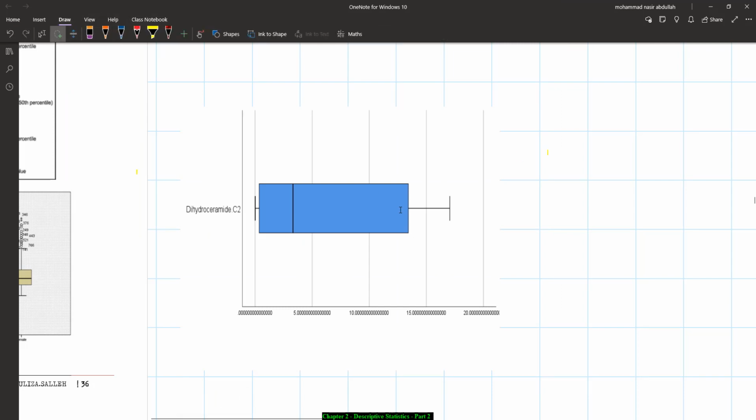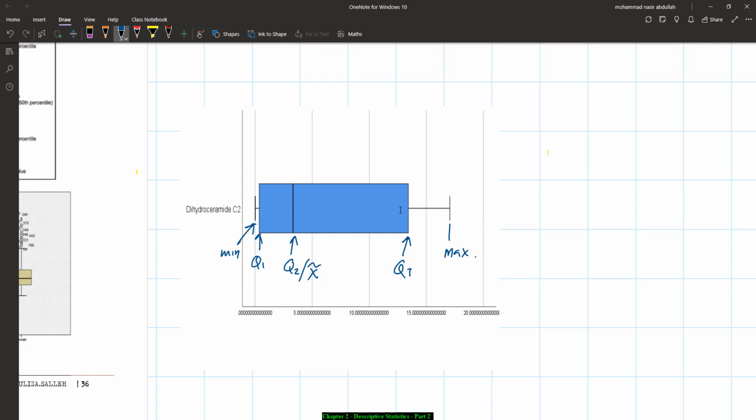If you can see here, this is the minimum value. Let me draw. This is the minimum value, this is our Quarter 1, this is Quarter 2, or what we call the median, this is Quarter 3, and this is the maximum value.